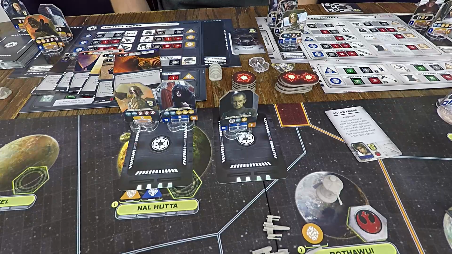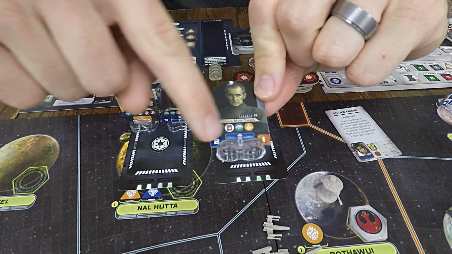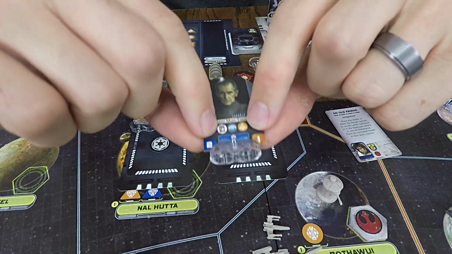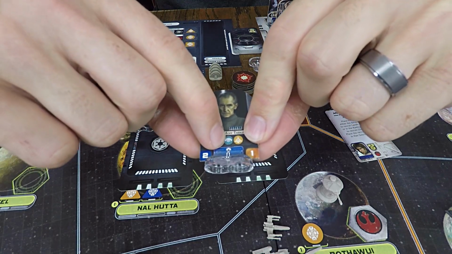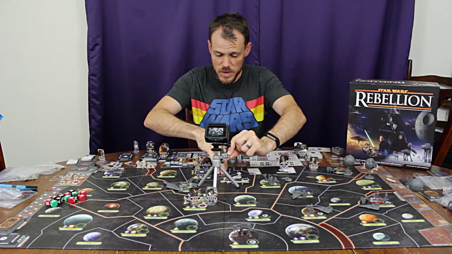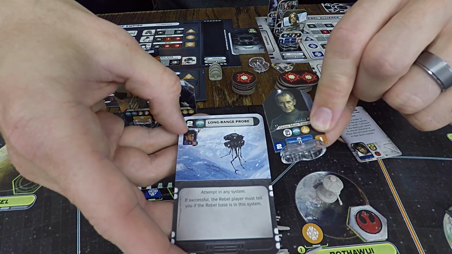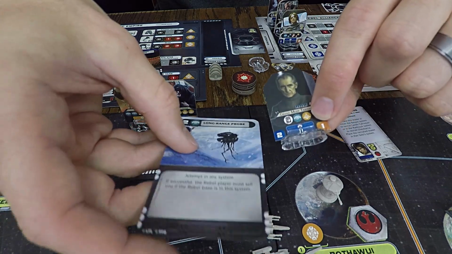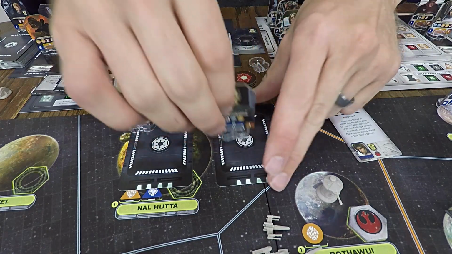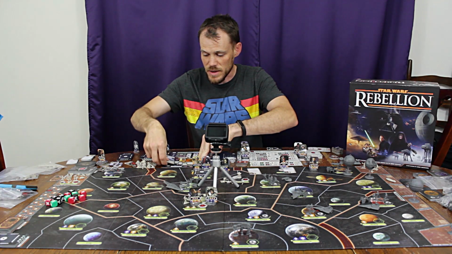When it comes to assigning leaders to missions, it's important to note what the leader's abilities are. So in this case, Grand Moff Tarkin has 1 logistics, 1 intelligence, and 1 diplomacy. So if we flip this card over, we see it has a requirement for 2 intelligence. Well, he's not going to be able to complete this, so it remains face down and secret, and it's going to return to your hand at the end of the round.